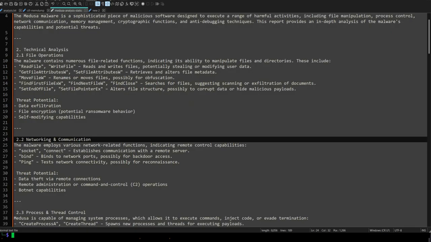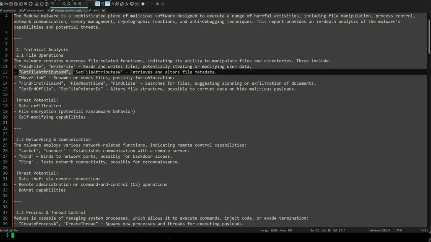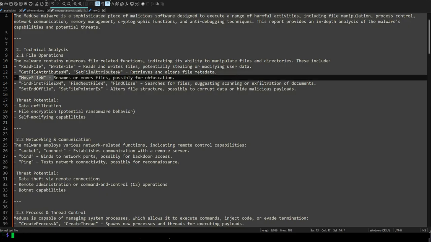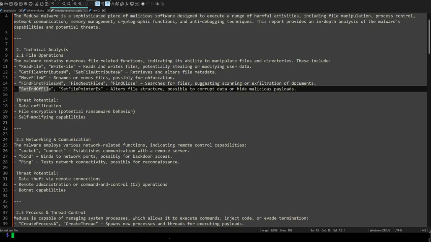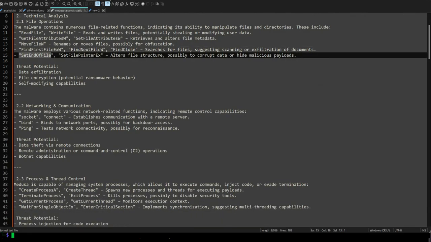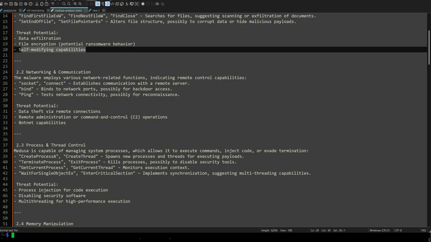The file operations it is performing are ReadFile, WriteFile. It is asking for GetFileAttributes, SetFileAttributes, MoveFile, FindFile, SetEndOfFile. Then for the thread, next it does file encryption and self-modifying capabilities that we have already seen.